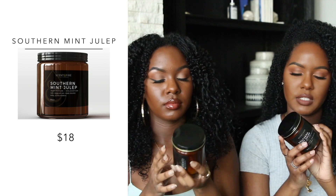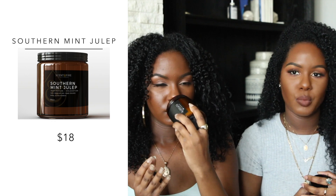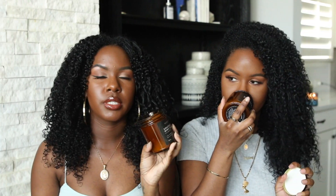The last one is called Southern Mint Julep — I also got two of this one. The notes are mint, grapefruit, and vanilla. As soon as I read those notes I was like, I'm pretty sure I'm gonna love this. I smell the grapefruit for sure — it's super clean, a very crisp citrus smell. Great to burn right now before summer is over; super fresh and juicy. The grapefruit is the most prominent scent. I smell a little bit of the mint but not much vanilla yet — maybe when we burn it. Really nice though, love all of these.